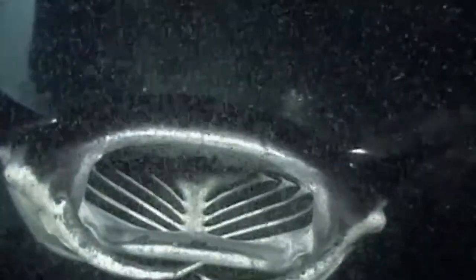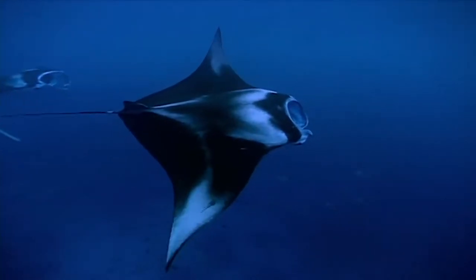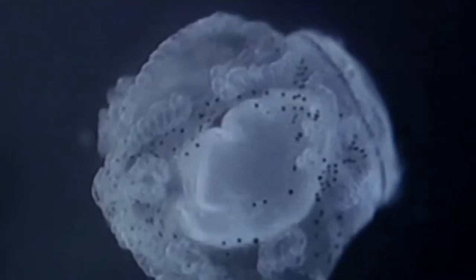Many ocean creatures start life as very tiny larvae released among the plankton — the name we give to everything that floats on the ocean currents. Most people think of plankton as simply food for larger animals, but its greater purpose is dispersing life around the oceans. The vast majority of different types of animals on our planet live in the ocean. Their offspring get around by having dispersal forms, using different locomotion — some equipped with revolving propellers like microscopic aircraft, others with wings — to find new habitat, new food, and extend the species in different geographical locations.